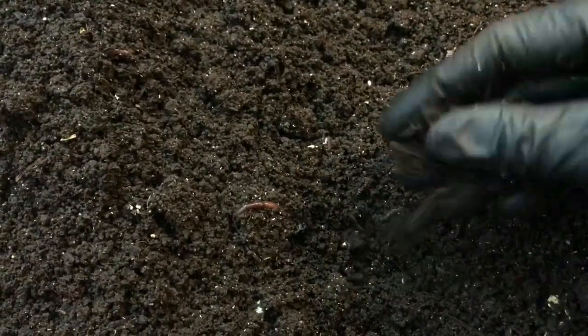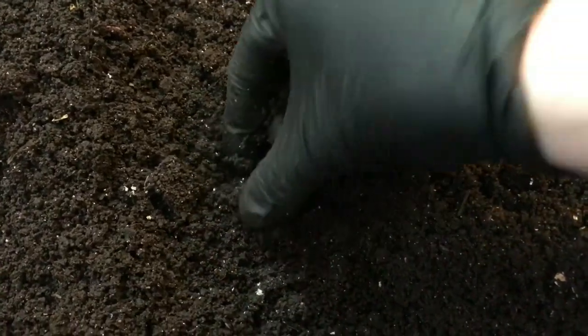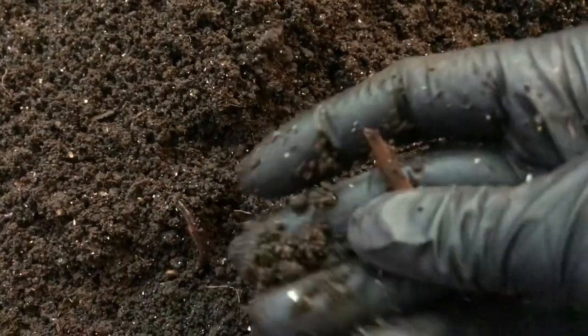So I initially didn't think it was going to be possible to screen these castings because they were very kind of muddy, but as I've left them sit in here, it's only been about a week and a half, I covered them up with some dry rags and I just turned it over every couple of days, and now these castings are, oh, here's some worms. That's not a worm, it's a stick. Nice and flaky, and I think these should be good to screen.